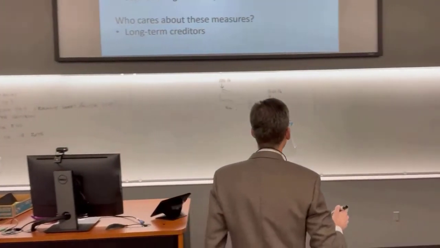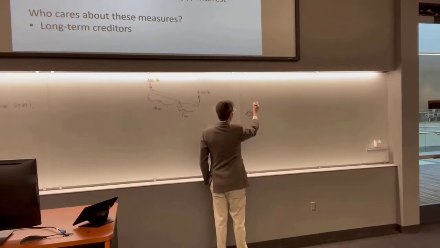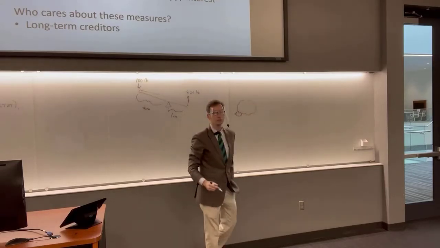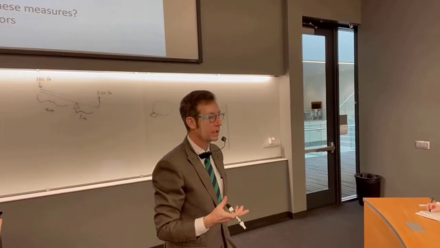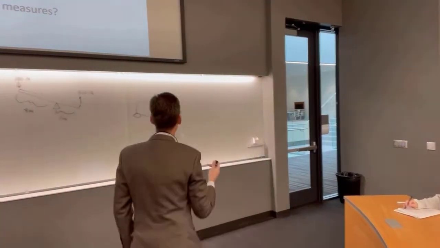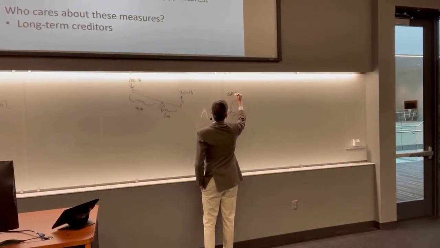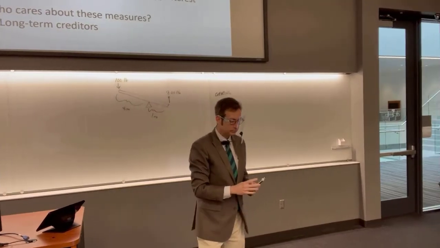Now, if any of you work with British people, you may end up hearing this called gearing. And the idea is very similar. These are my crappy pictures of gears. If any of you are bicyclists, you may recognize little gears and big gears and how they work together. Same concept, so you may hear it called gearing. Either way, it's all about how much debt is in the capital structure.